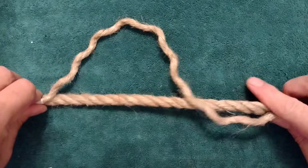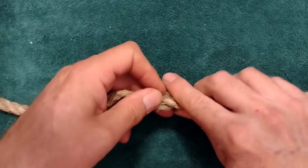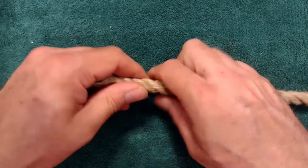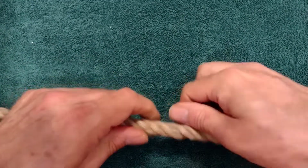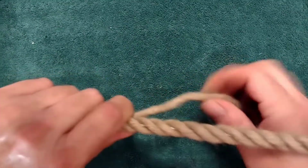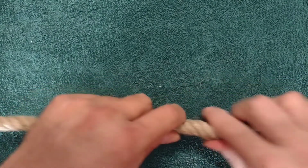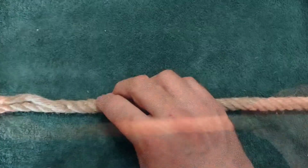From there, we'll take our single strand, affair it up to the end, and then take it and begin worming it into that gap that's left from wrapping it around the wire. And that pretty much takes care of serving the wire.